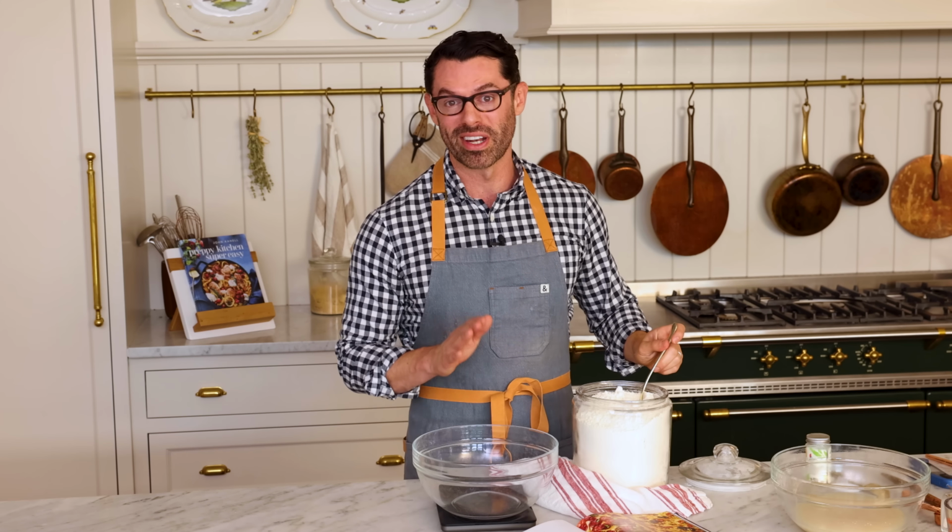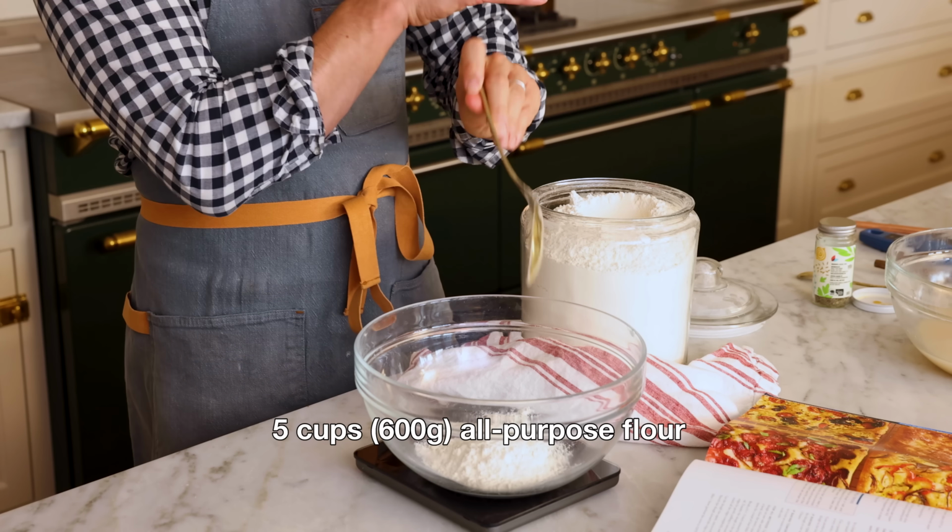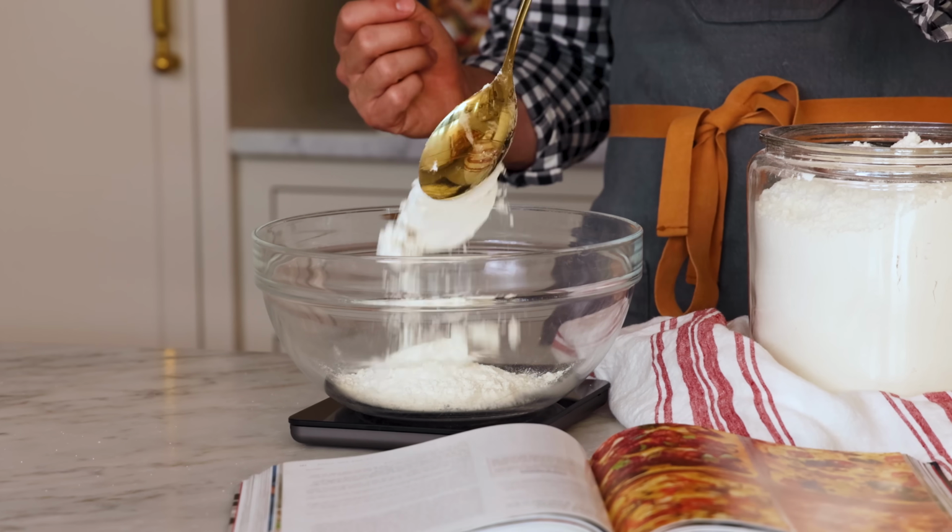Now, in a separate cup, we're gonna measure out 5 cups of flour or 600 grams. You could do this all in one bowl, but today I'm stepping it out for you.